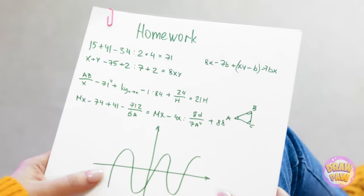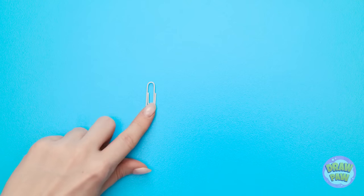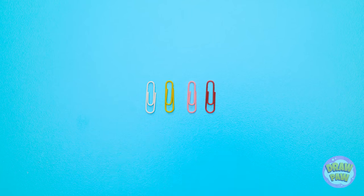But I have all this homework I did. Hey, wait a second. The paperclip. Oh my gosh, I can totally do something with that. All right, gonna need more than one paperclip for this. Four should be enough, I think. And now I'll need a wire cutter. I'll just put these little hoops I made on my lips and nose. Now to change up my clothes and hair. Time to introduce myself to the class again.